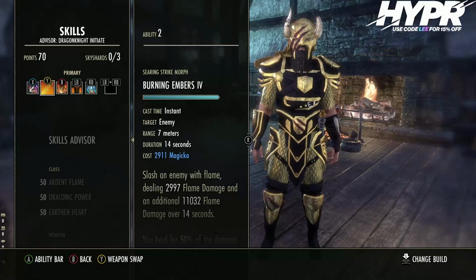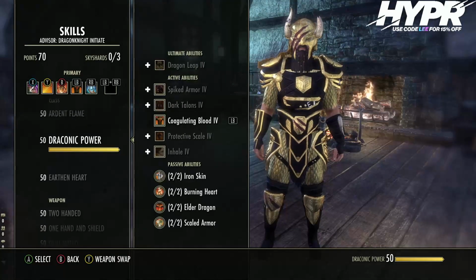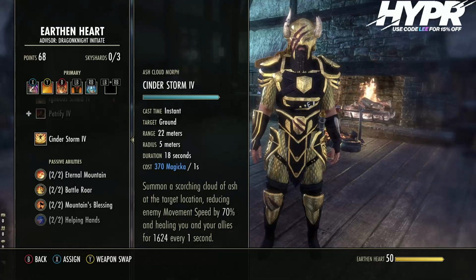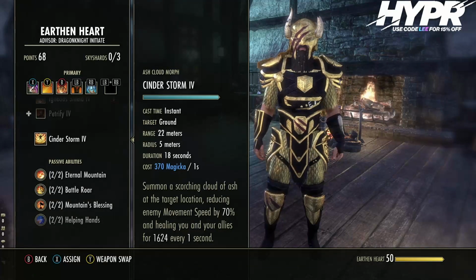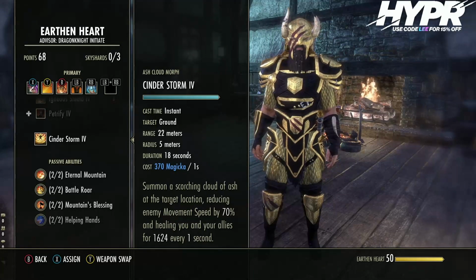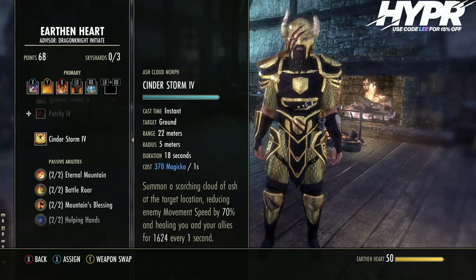In terms of the damage over time and the healing that you get from Burning Embers, there is a better option. If you're basically using Burning Embers as a healing over time skill, you would be better off using Cinderstorm. Cinderstorm is a bigger heal. It will heal every 1 second instead of every 2 seconds like Burning Embers. Also, this is a snare, and it's virtually free. 370 Magicka every 1 second, it's free.